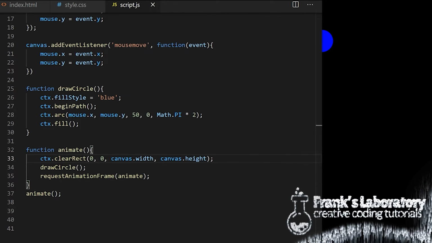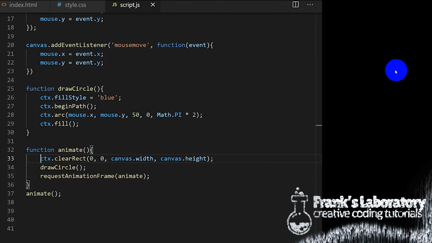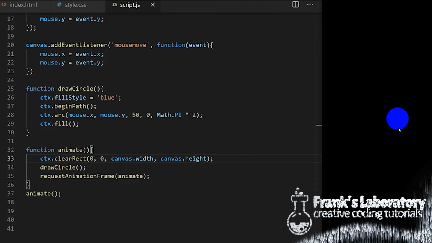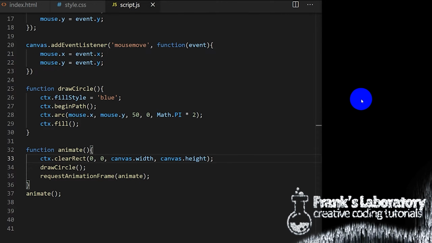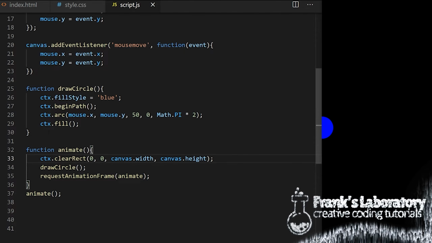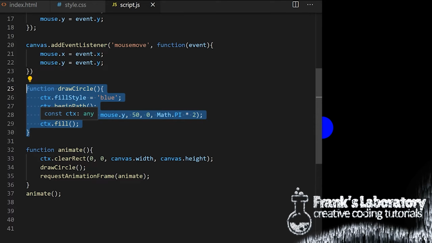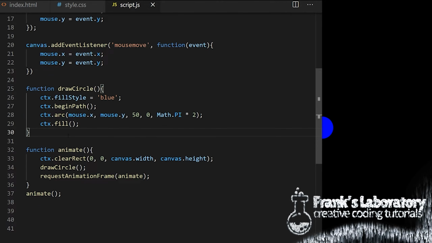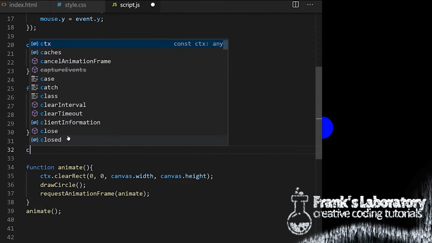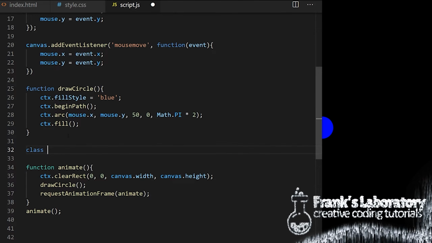What if I want to create a lot of randomized circles that move around canvas and interact with mouse in different ways? I will create a set of JavaScript objects. Each will have its own x and y coordinates and its own size property. I will then take these coordinates and size values and I will draw circles on canvas. To create many similar objects, we can use JavaScript classes. This is a new syntax introduced with ES6 version of JavaScript.